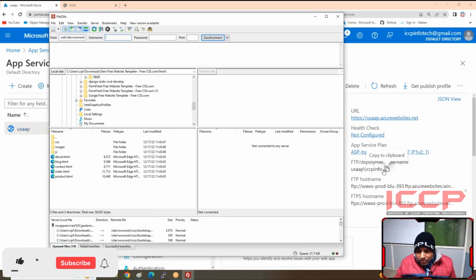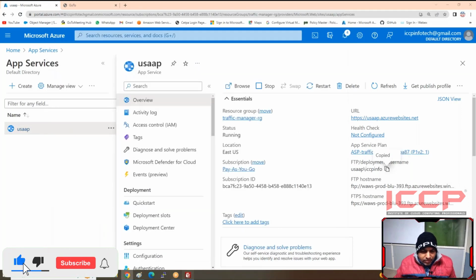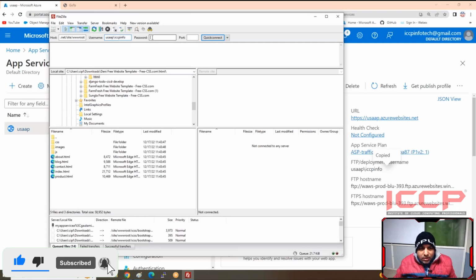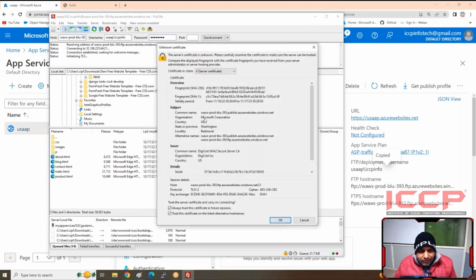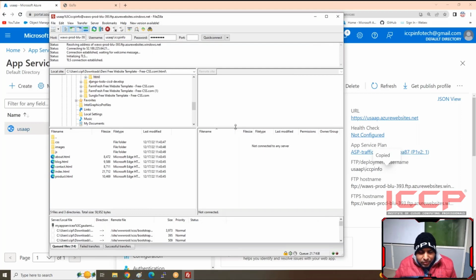Then the username: copy the username and paste it in this location. And the same with the password. So the password is ASD. Now quick connect. So my US traffic manager app service is connected with my system.